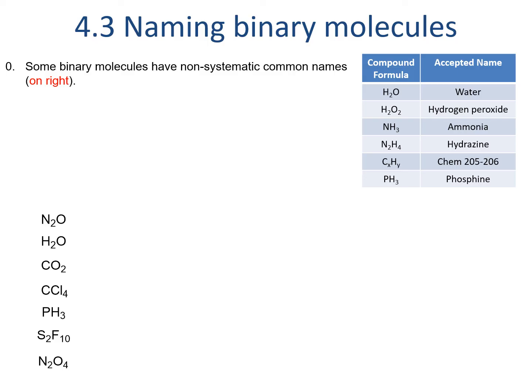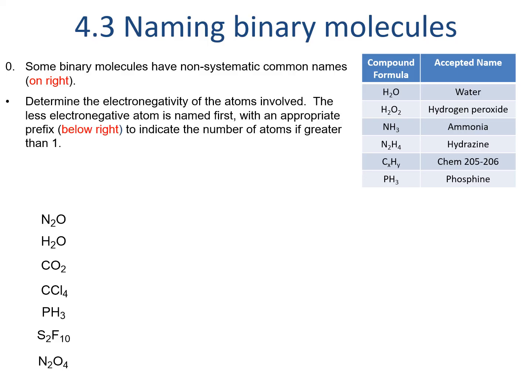We'll learn that system all at once in that class. While we could use the rules that we'll talk about next for any of the molecules with common names, nobody does, including scientists, so it's really important to learn and recognize the common names that everyone knows. If our binary molecule isn't a molecule with a specific common name that applies, the first thing that we need to do is figure out which atom is less electronegative.